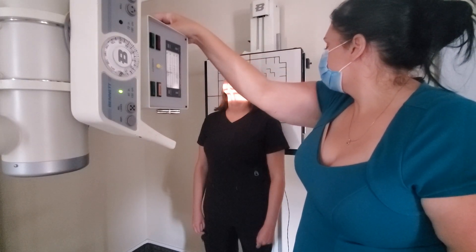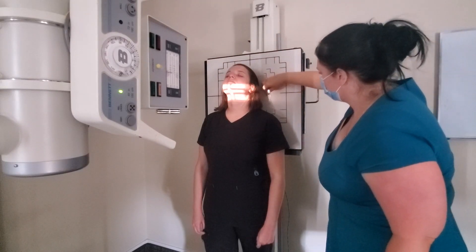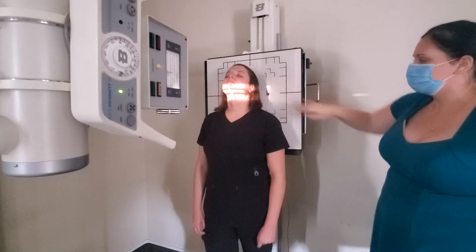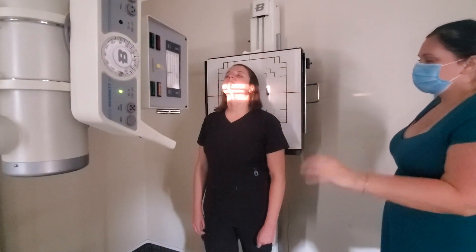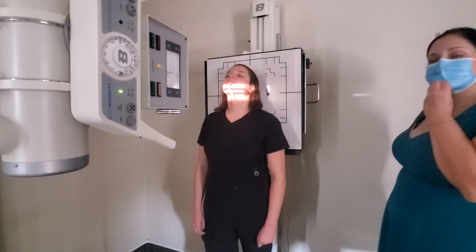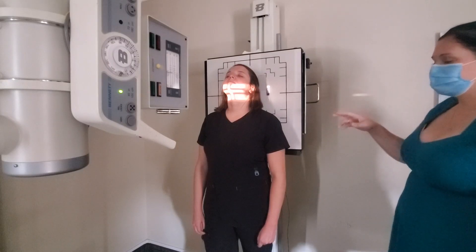Collimate down to a smaller field size — typically it's supposed to be a five by five, but in lab you can leave the longitudinal or transverse collimation open a little bit so that you can fit this within the light field. True AP standing position, chin elevated, make sure that centering is right on the MSP just distal to the chin — that is how you perform a Fuchs method to see the dens odontoid.